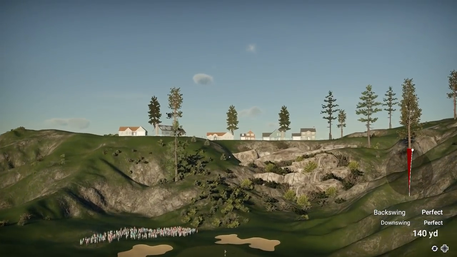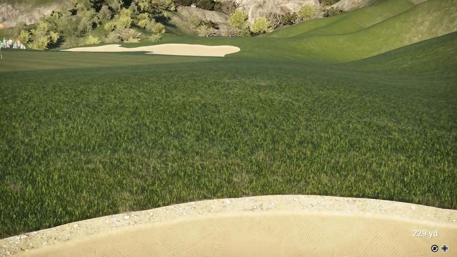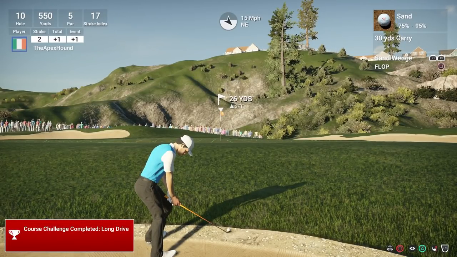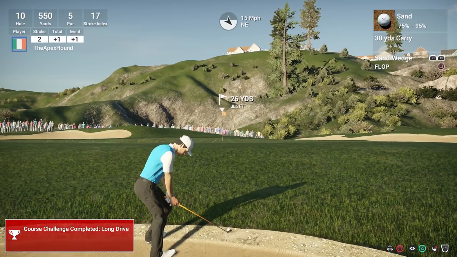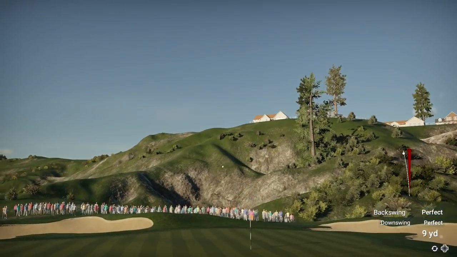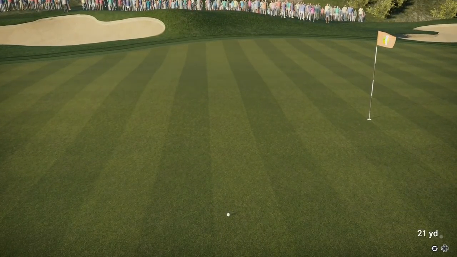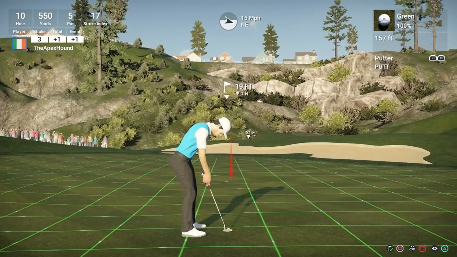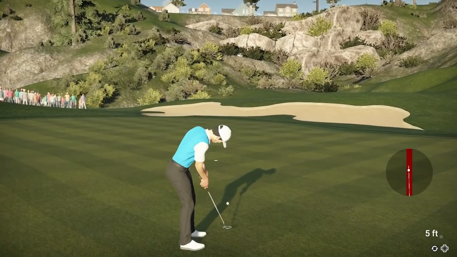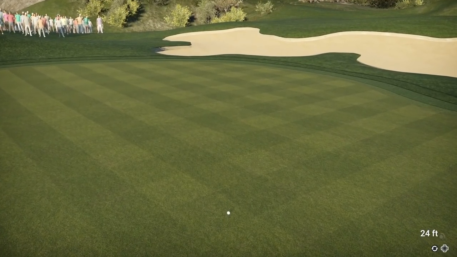I sliced it a little bit. If I didn't slice that, that might have... No, we're going to be short anyway. I was hoping maybe if we got over that, it would get a good bounce. Yuck. What happens out of this bunker? I have to go to the 40 because that's into the wind too. All right, I'll take that. Not bad. The bunker shots are definitely a lot harder in this game, I notice. The flops especially are very difficult. We'll make the par, hopefully.